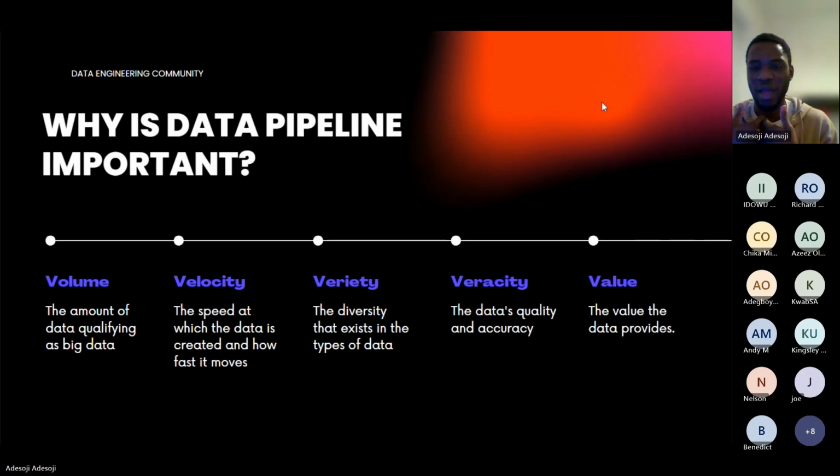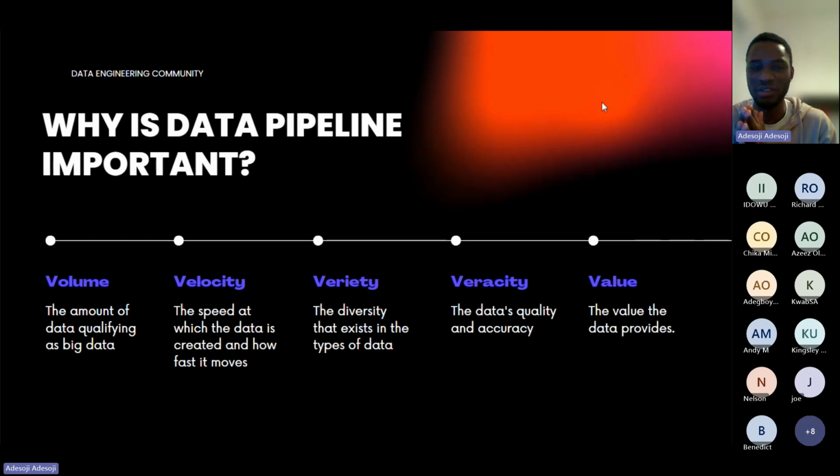As technology grows, as human beings we evolve, we innovate to make things happen. We continue to generate data every second, every minute, every hour, every day. It means we continue to have growth in data. So it's not static. According to a Google report, we have generated more than 90% of data in the last 2 years than what we have generated in the entire human history. If you have 100% of the data we've generated in the entire human history, in the last 2 years alone we have generated 90% of that data, and it continues to grow like that.